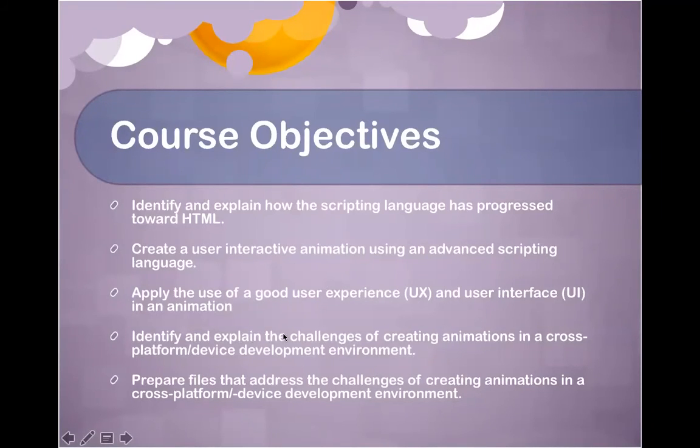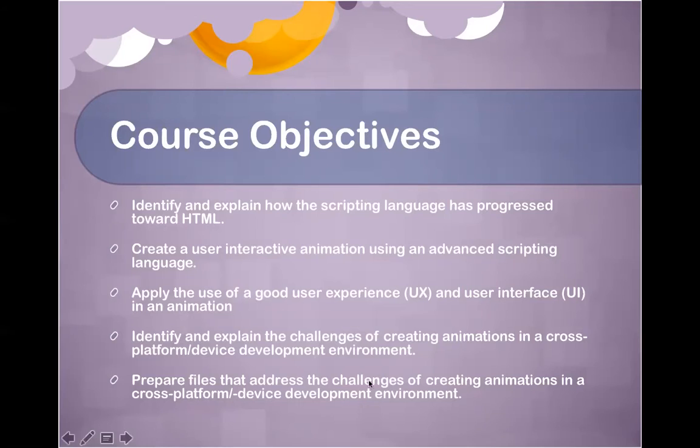Let me explain what that means right there. Now, cross-platform, this word platform, I don't want you to worry about that word. All it really means is a type of device, meaning, for example, a laptop or a smartphone, or a tablet or a desktop computer. Do you see how each of those represent a different type of device?